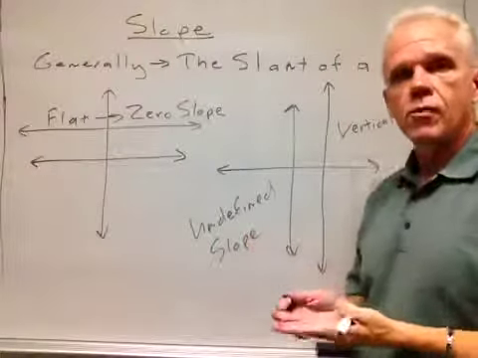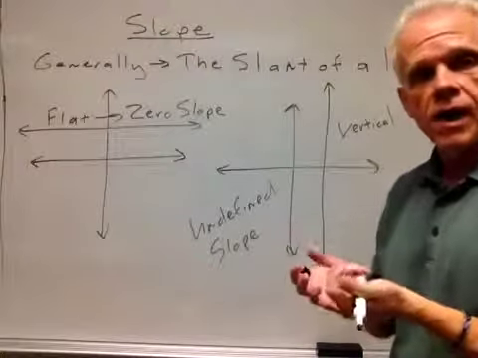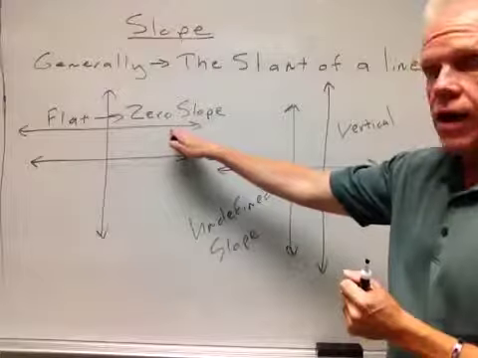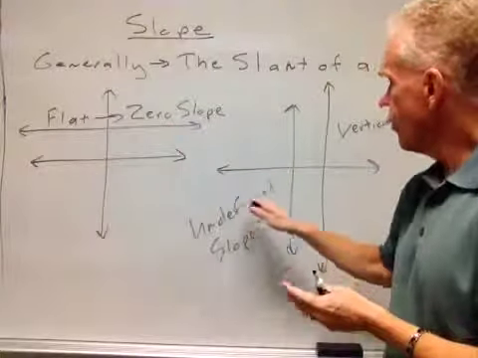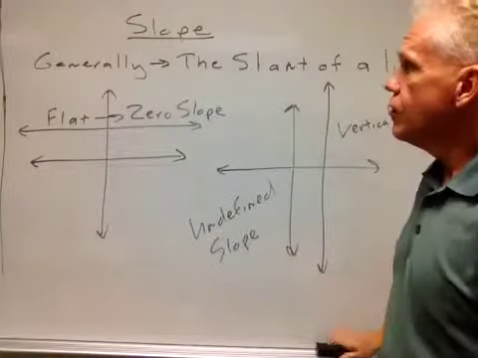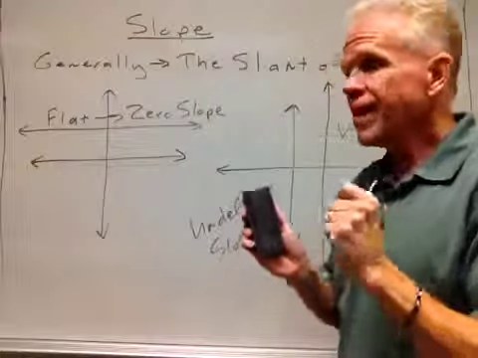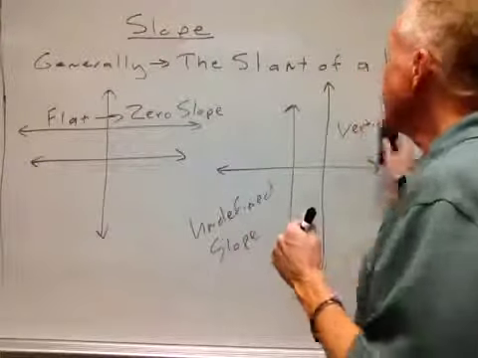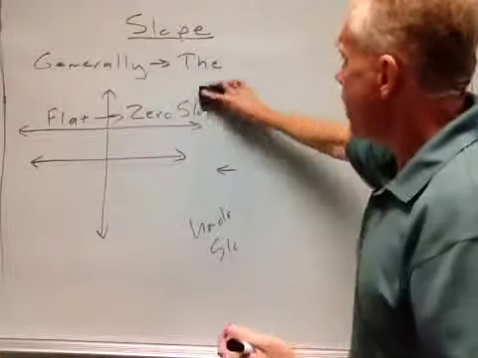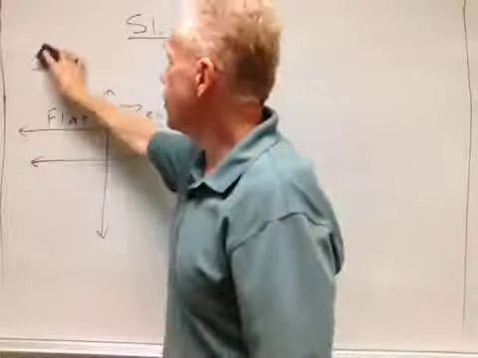Okay, so generally speaking, we have four ways we can express slope. The uphill slopes are positive, the downhill slopes are negative, the flat lines have a zero slope, and of course a straight up and down line would have an undefined slope. Okay? So that's some general things. Let's become more specific for a second and talk about slopes in terms of a specific numerical value and how we come up with that specific numerical value as we talk about a slope.